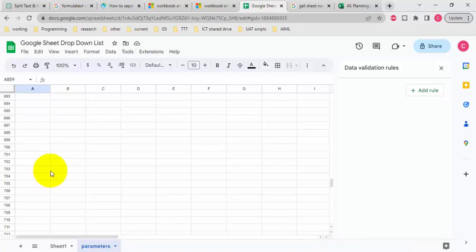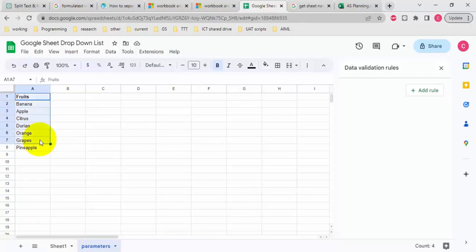Like for example this one, this is one cell. So over here how many cells are there? Basically there are 8 cells under column A, from A1 to A8 there are 8 cells. So this is what we call cells. You just bear in mind there are also limitations for the Google Sheet.